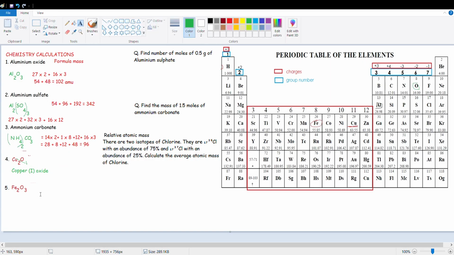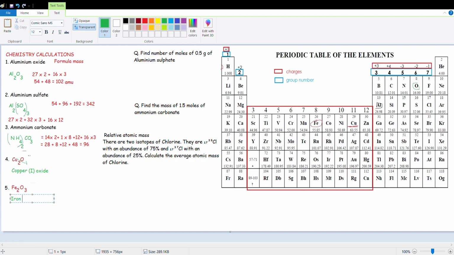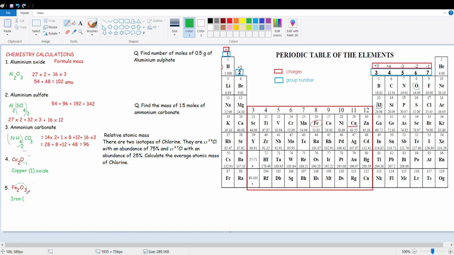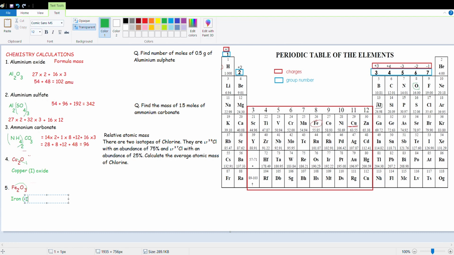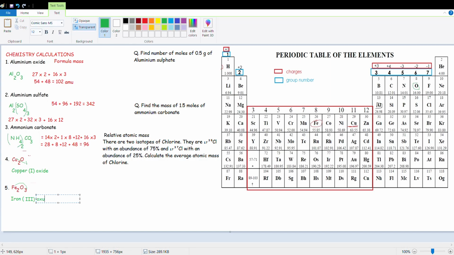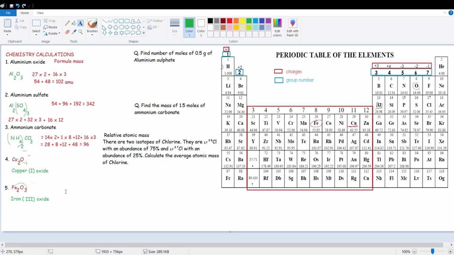So this, you know how to write the answer. For example, if I just do it again, iron 3. I don't know the iron group number, but I know one thing very clearly from the ion, that this ion comes from this side, so it's 3. So I believe this ion has a charge of 3, and oxide is here. So you always believe, with these types of transition metals, the number is given on the other side of the formula. Now let's see the next slide over here.